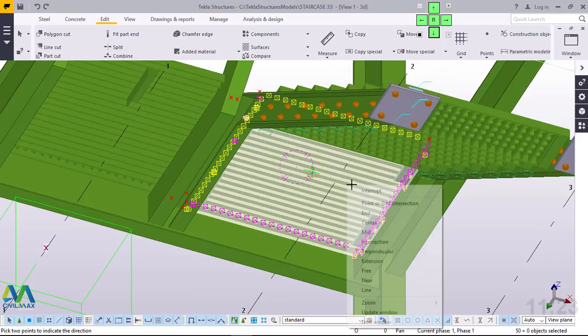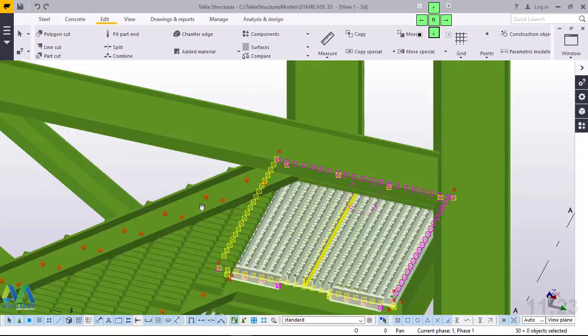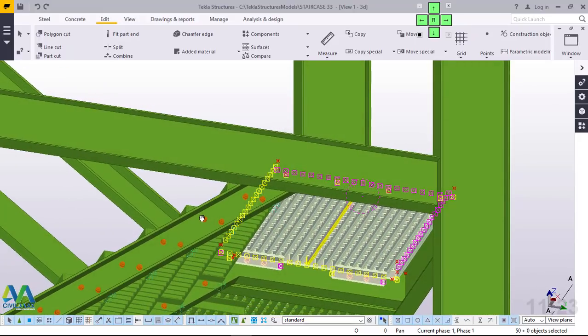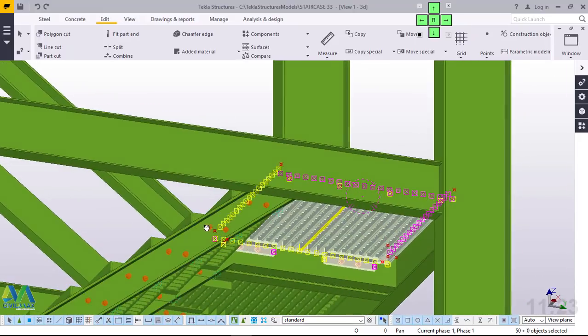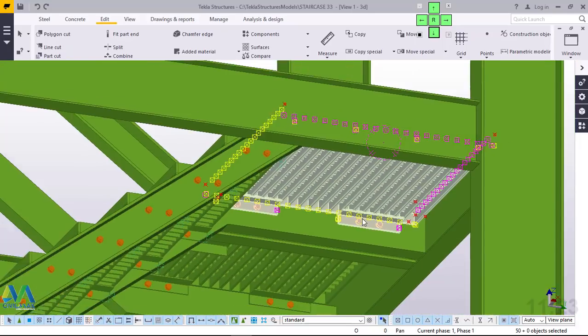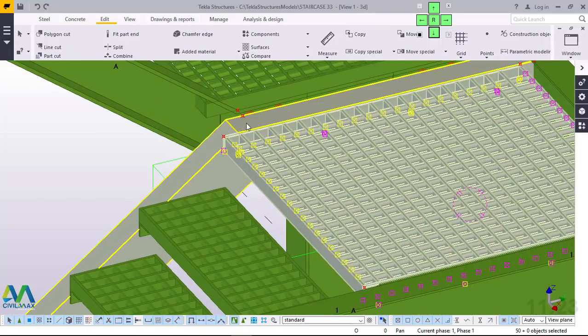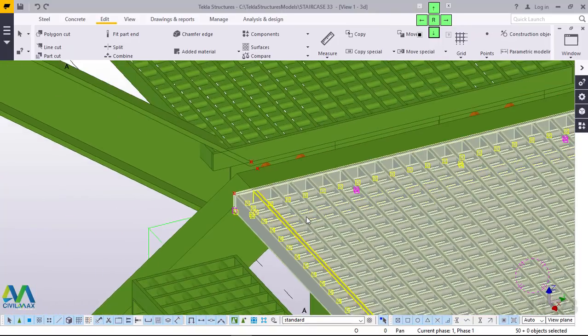Now everything has been moved plus the bolts. I'll right click and hold control while pressing my middle button, and you can see this has been already moved, and it's flashing with the top landing perfectly.